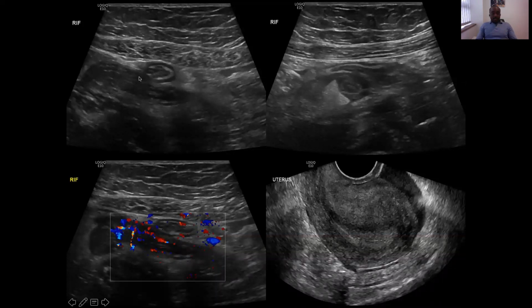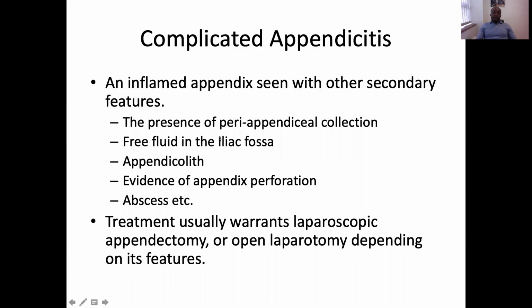hypervascular appendix. So you can see here that's a normal loop of bowel, and you can see the appendix down here, all the way here like that. So that's the inflamed appendix there. On transverse view, you can see the appendix there. You can see edema around it, the mesenteric edema in the mesenteric part of the transverse appendix there. And over here, you can see vascularity of the inflamed appendix there. And you can see when the patient had a CT scan, there was some free fluid in the pouch of Douglas, posterior to the retroverted uterus there. So the patient had appendicitis.